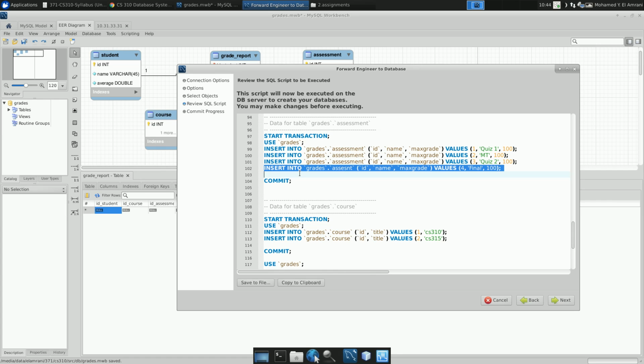Commit means that if we were able to execute everything without any error message and we reach commit, it's now time to save all of it in the database. If we don't reach commit, then even if we had these three inserts, we're not going to see them in the database because they're not going to be saved.